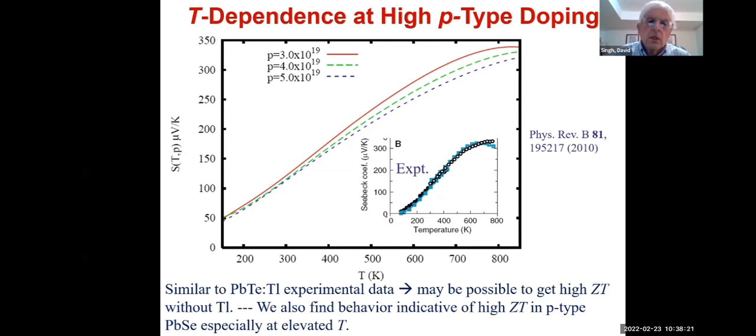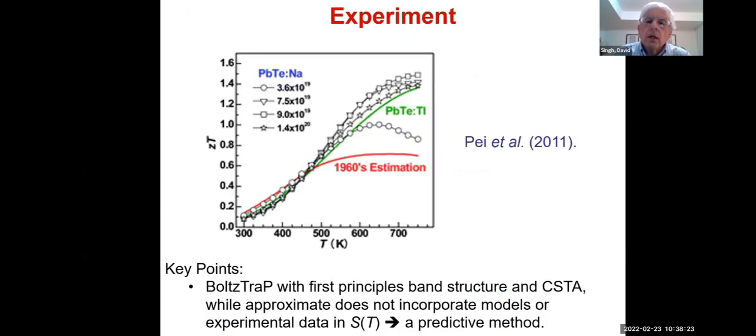So we made that prediction in this paper, and that was what the group of Schneider and coworkers obtained when they tried it with sodium doping, perhaps because of a change in electronic structure. They found that lead telluride with sodium doping at very high doping levels, the ones similar to those that we studied, can in fact have very high ZTs compared to the thallium. So even though the constant scattering time approximation is clearly an approximation, the fact that it's predictive, meaning it doesn't require fits, allows you to make useful predictions that can be tested experimentally.